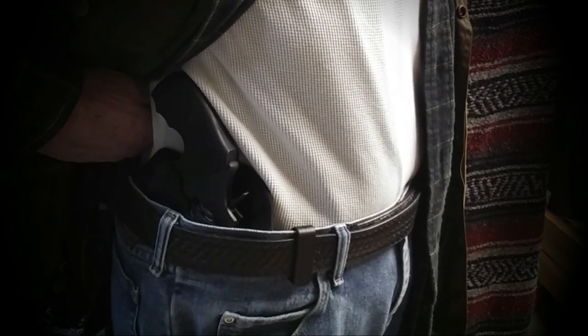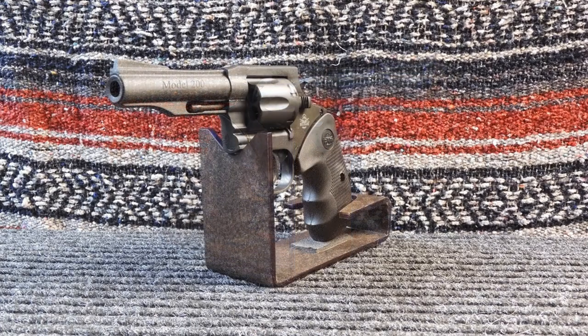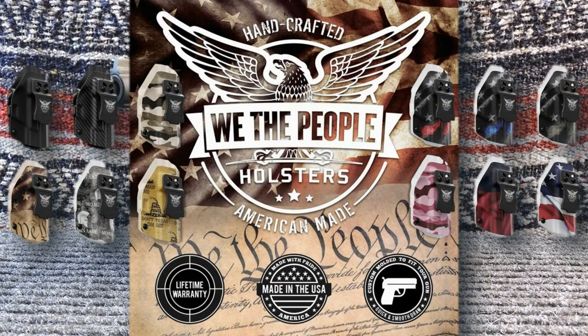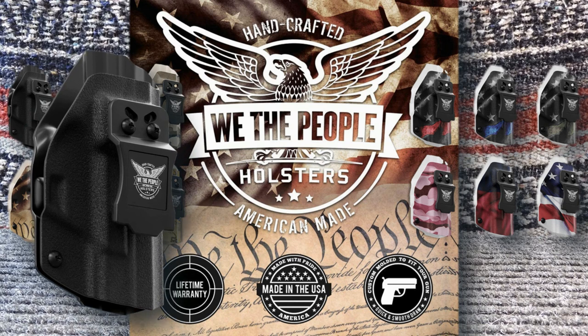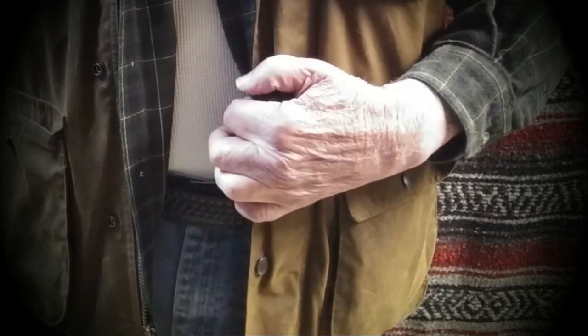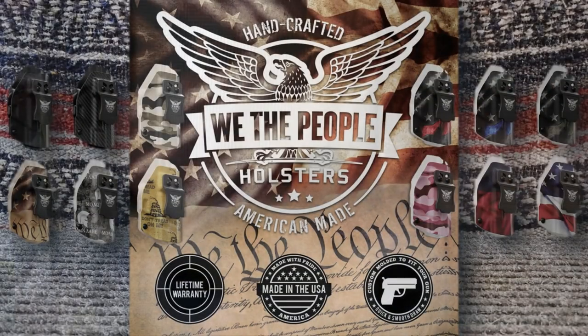While I find fully kydexed and hybrid holsters mainly friendly to stainless steel handguns, as stainless steel can be polished, with brushed stainless being the exception, handguns with parkerized or other coated finishes do not hold up in the long run. The We the People Holsters Black Concealed Carry IWB Kydex holster that has adjustable ride, cant, and retention could also be considered. If you don't mind marring the finish on the M200 or any blued K-frame revolver, this holster may work for you. Mine is set up for cross-draw carry, as I have a second holster for strong-side IWB carry ordered for the M200 and other K-frame revolvers, which I talk about next.